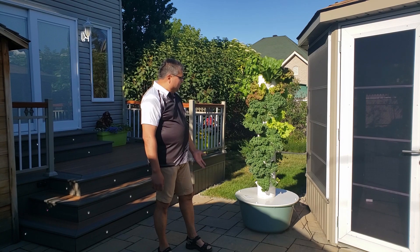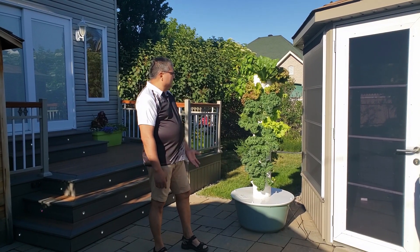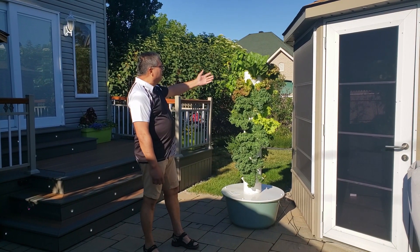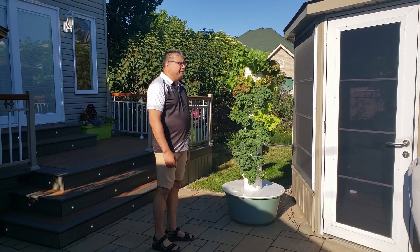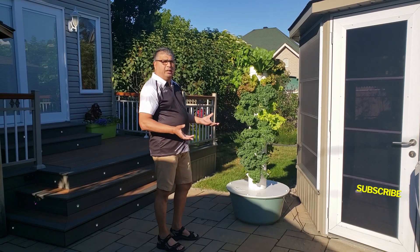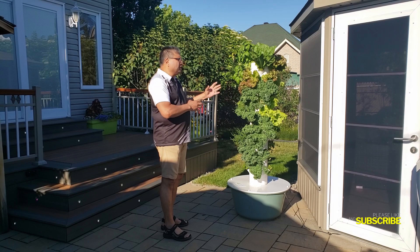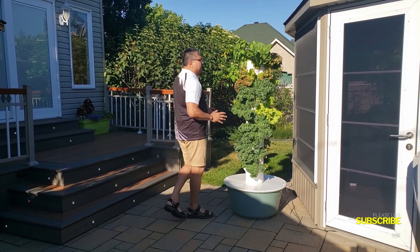So this is the famous tower garden. We've been picking lettuce from it every day for our salad. We've been picking basil. We gave some away. We picked kale already once and now we have to harvest again. We're picking every day and it just keeps growing. I think this one is four or five weeks old, and the hydroponic garden is about four weeks old.